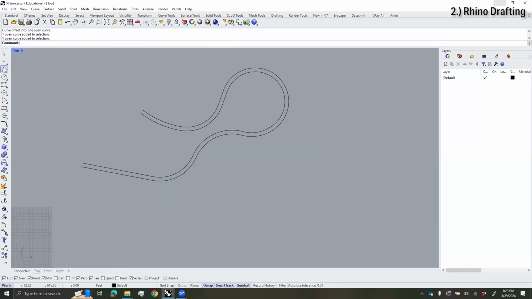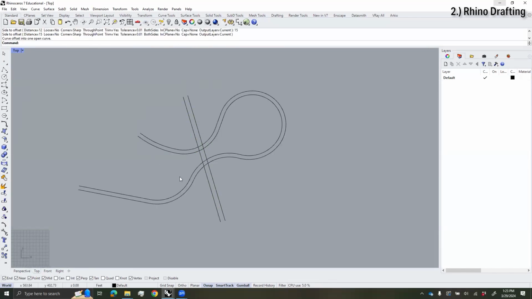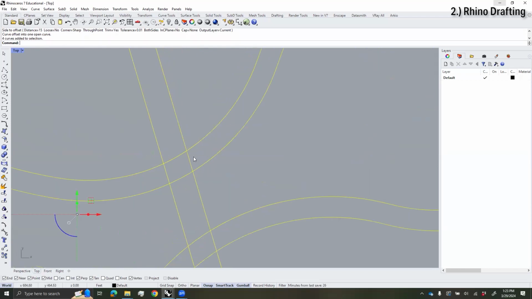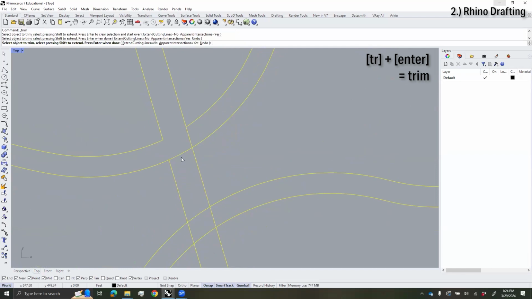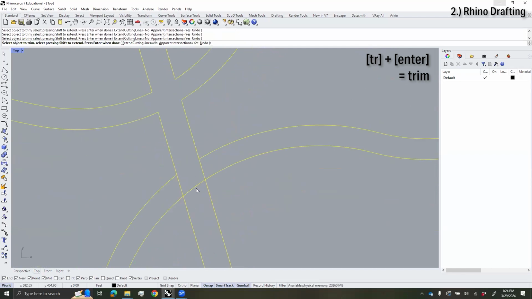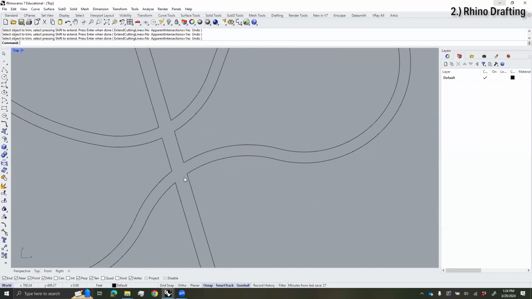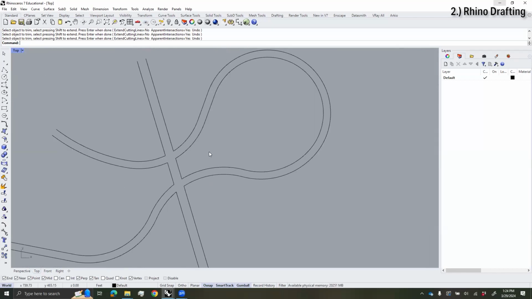As you get into this, you might want to build, say, a path that crosses the site. You offset that, begin to create a landscape design, but then you want to basically take all the points that are intersecting, type in TR for trim, and trim those interior spaces. Usually whenever you're drawing line work, you're going to want to clean up these corners. That's where you use the fillet tool.